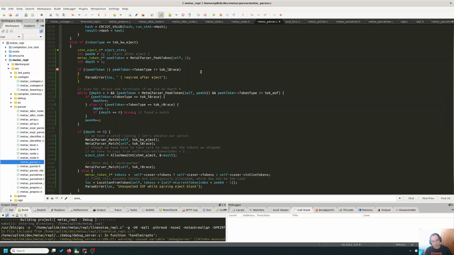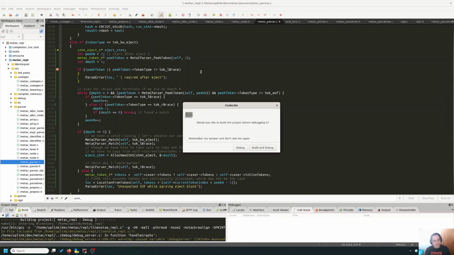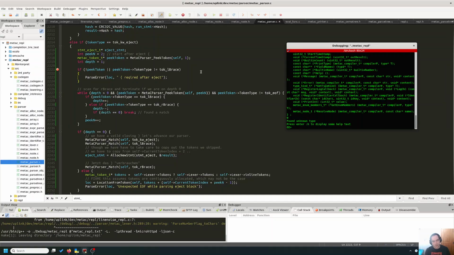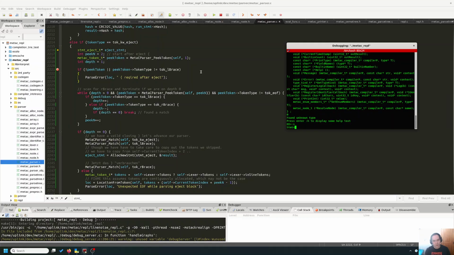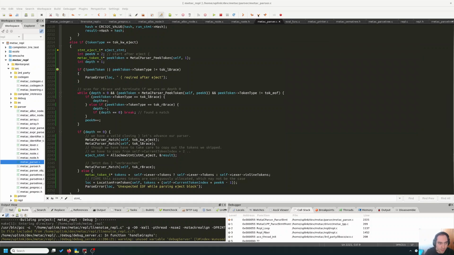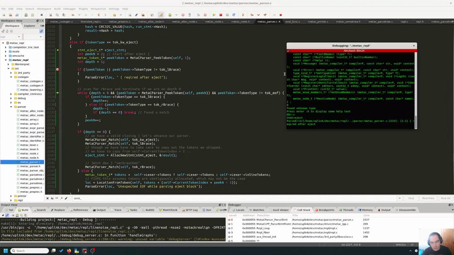And let's first check if we are able to do this peeking thing properly. Let's do statement and let's do an eject without a following brace. That would do the parse error. And it does correctly say parse error 1 1.